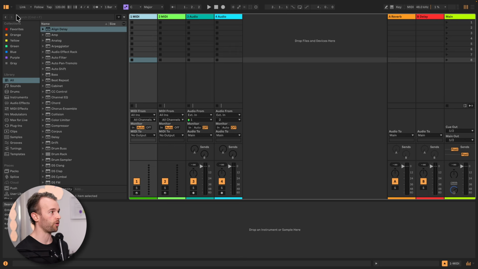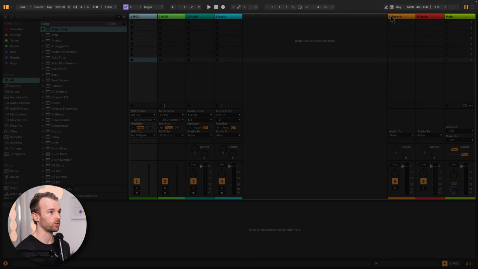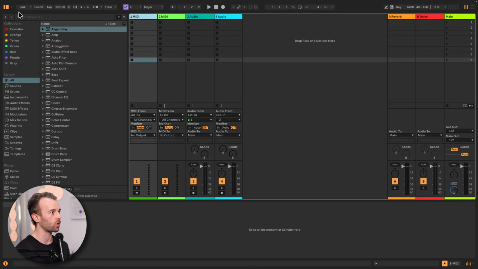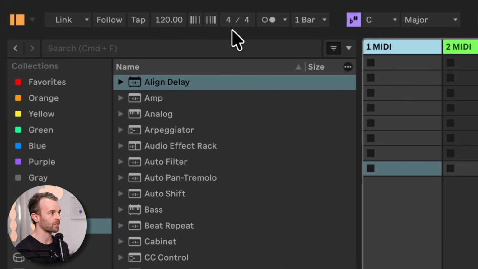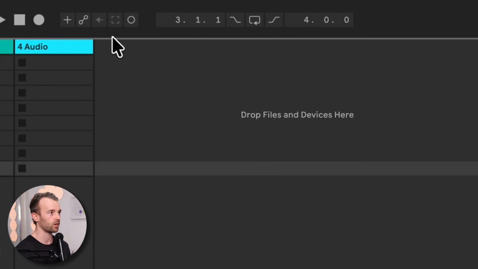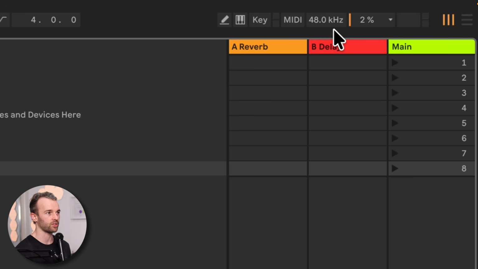To start with, up the very top of the window, you'll see a bunch of different controls. There's no official name for this section. I kind of like to call it the control bar because this is where you have access to a lot of different core functionality of the software. Things like setting the playback tempo, things like setting a key, things like playing around with the transport controls, play, stop, record, etc., looping controls, all the way through to even seeing information about how your audio output and inputs are set up on the top right-hand side. We're not going to cover all of these controls in this tutorial, but we're definitely going to be using bits and pieces of it as we go.